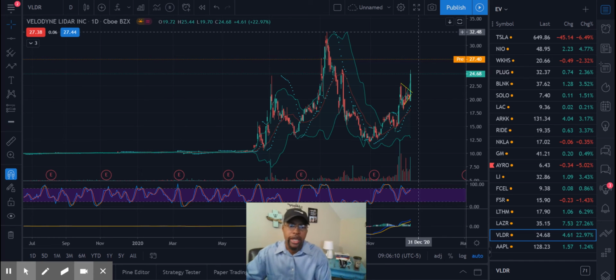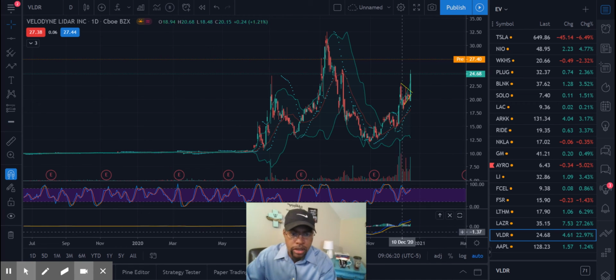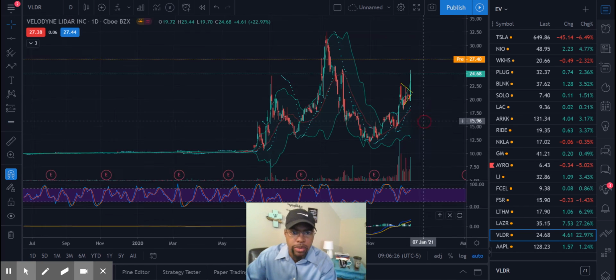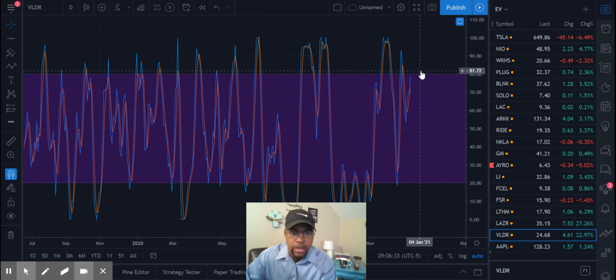So I would make a play on that from maybe a debit spread from 27 to $30. And again, this is a good long play. Do your research on the financials, which may not be much. Look, it's been around for a while though. The MACD is showing ascending up. The RSI does show overbought territory. There's been a lot of buying, so it's heading that way.